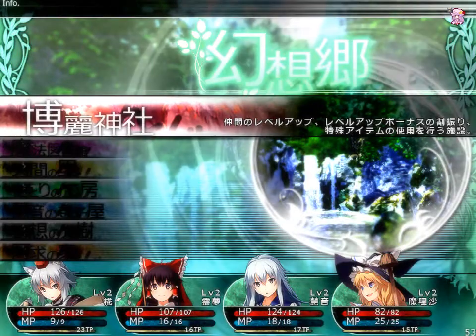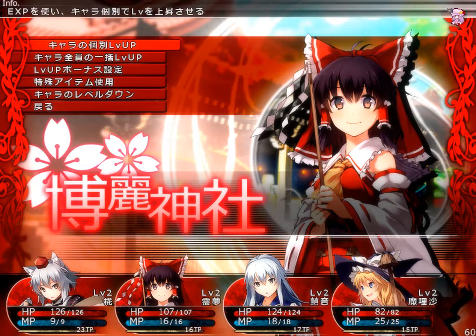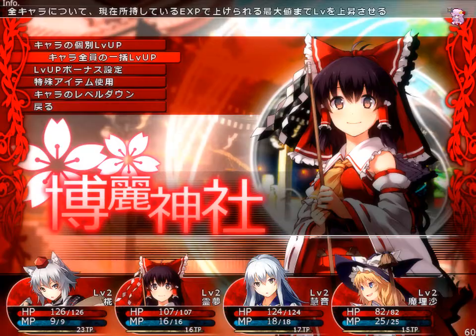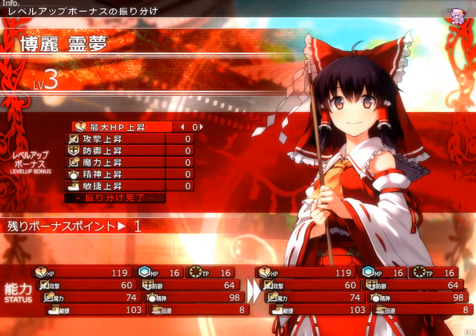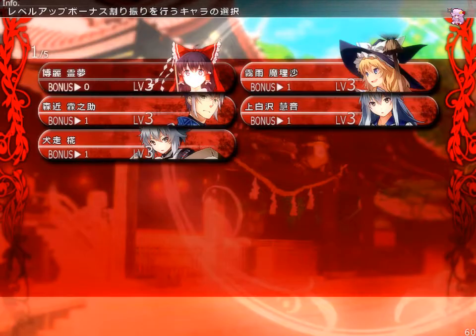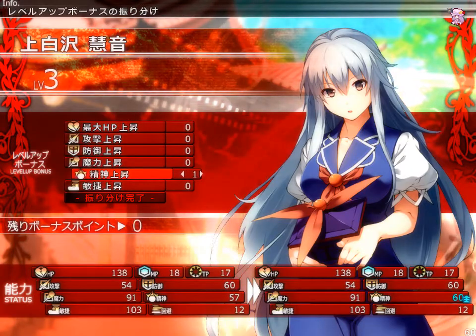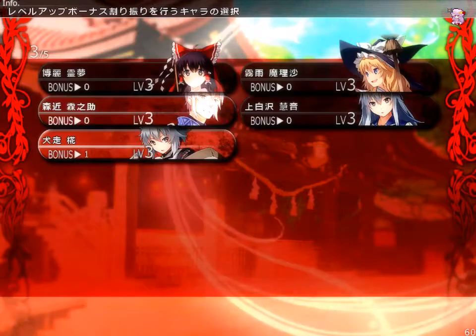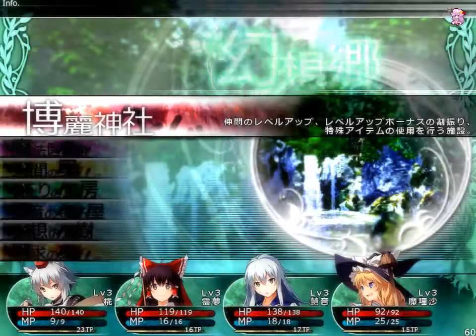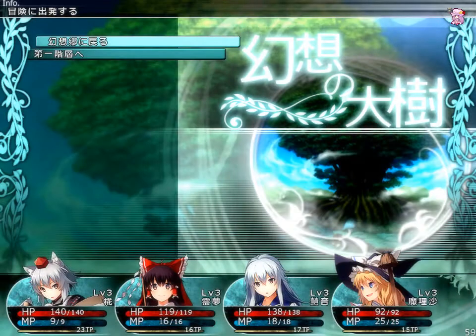So where we last left off, we had run into a squirrel that had stolen Kogasa's umbrella, but we managed to get it back. However, it's broken, so we need Nitori to fix it. First things first, some clean-up duty here. We need to level up our characters before heading downwards further. Defense up for Reimu, magic for Marisa, I guess mind for Keine to balance that out. And then Rinnosuke, HP. There we go. Done.